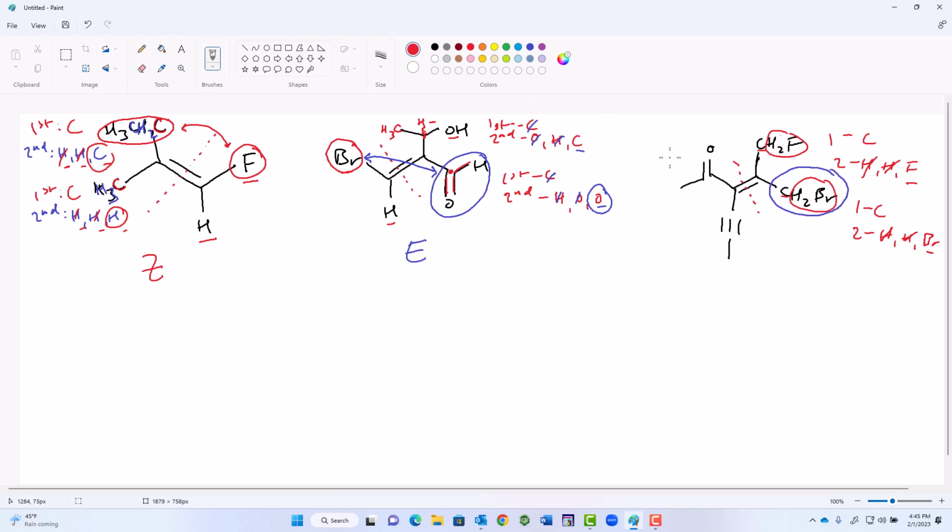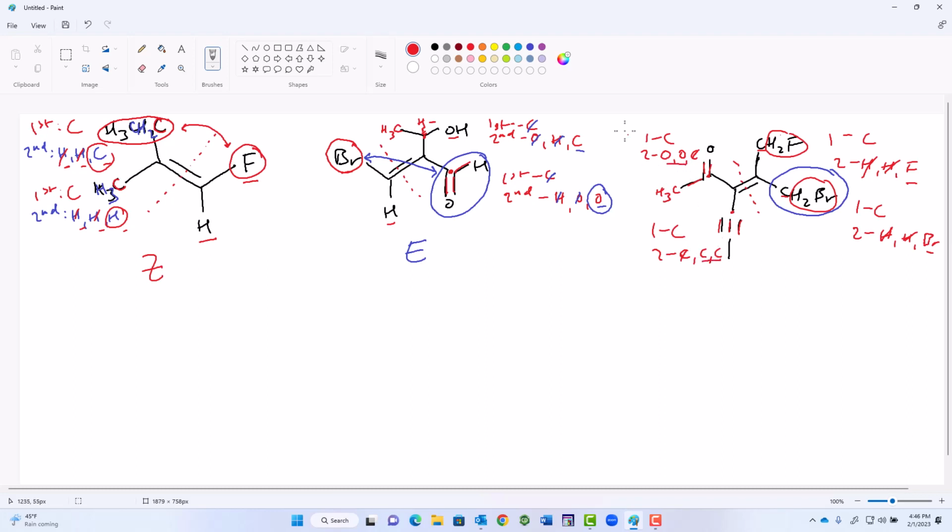Now we'll compare the other side. We go one out. We have a carbon and a carbon. So our first layer is carbon, so we can't stop there. We then see we have two bonds to H and another bond to a carbon. Remember, this is a CH3 group. So we have OOC. In this case, we have three bonds to carbon, so those will be all of our bonds. We have CCC. Our C's cancel out, and then we're comparing OO with OC.